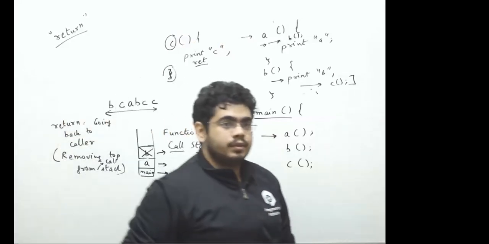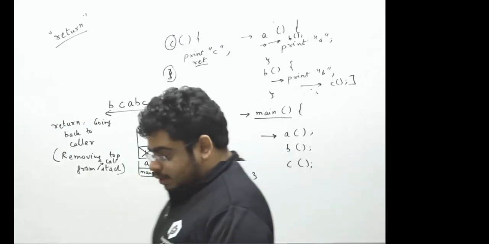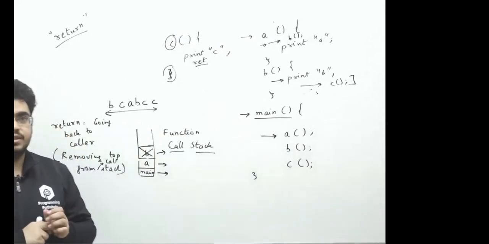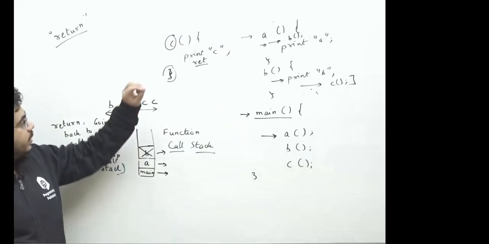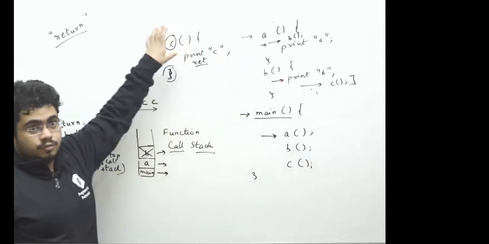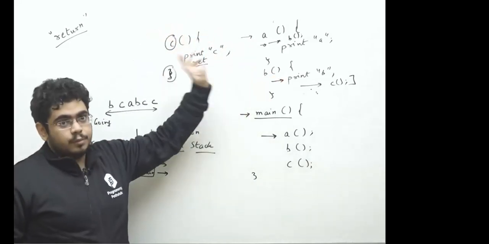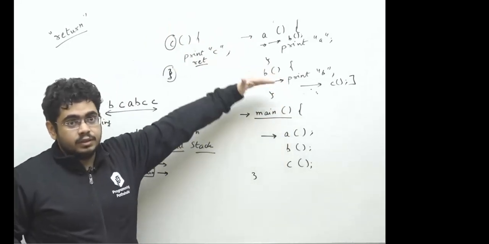Till here, what is the stack storing? Anyone with a doubt here? Then I'll come to return. Return is a simple thing to understand if you are clear with this much. Return is simply going back to the first caller. So who called C? B. So I'm going back to B and saying I'll run the remaining code of that.